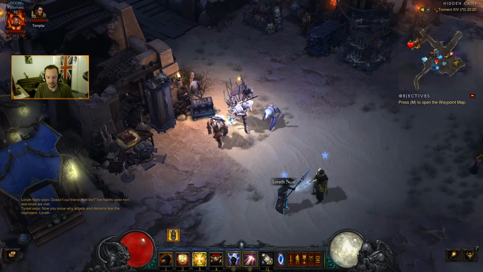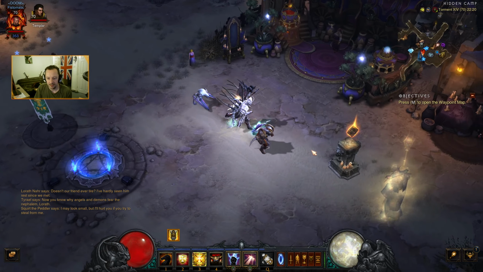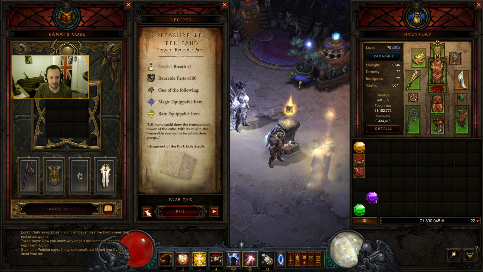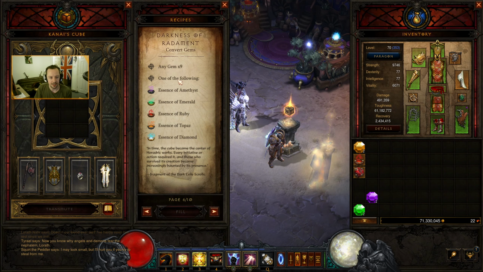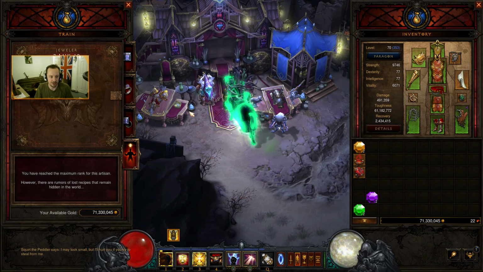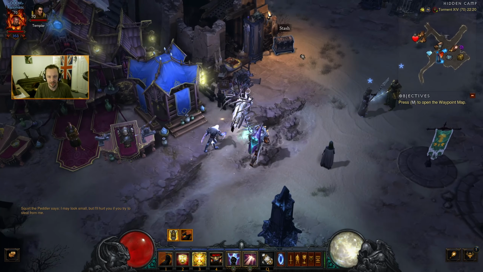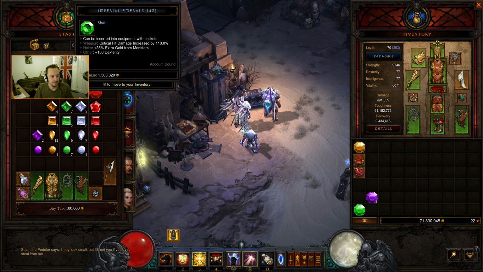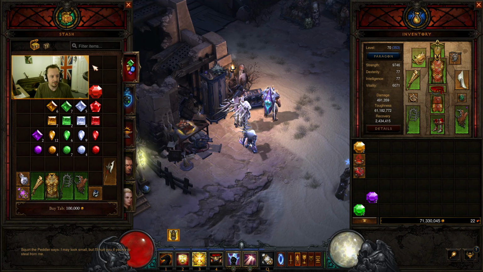And, oh, we are in Act 2. In that case, I need Essence of Ruby. And what else do I need? Let's remind. Any gem times 9 and any one of the following. So let's not do it any higher than we need to. We just need Imperial gems. Yeah, we got plenty of these.